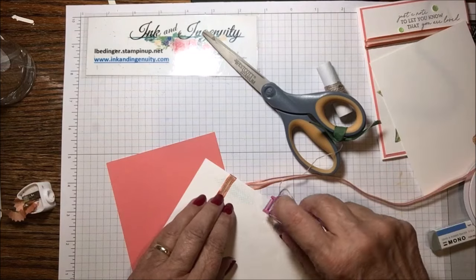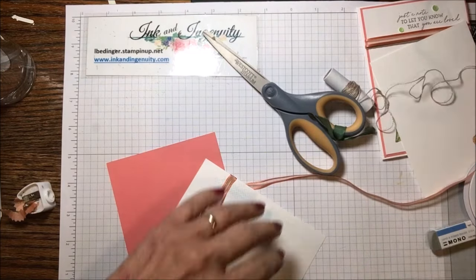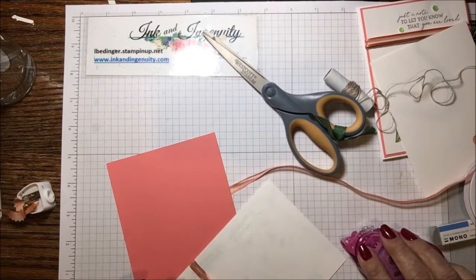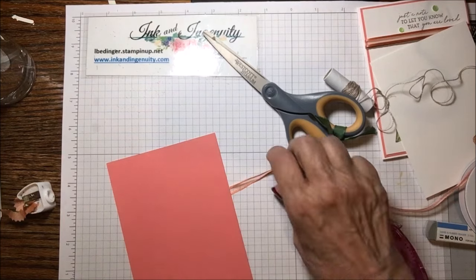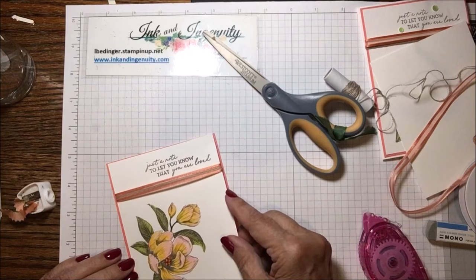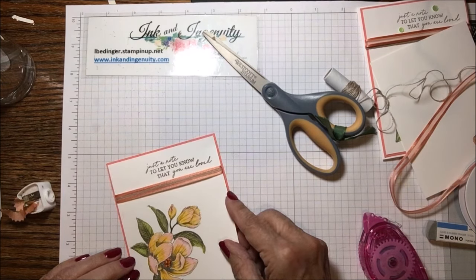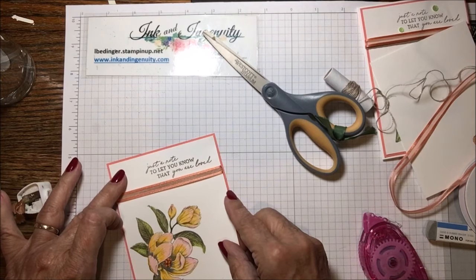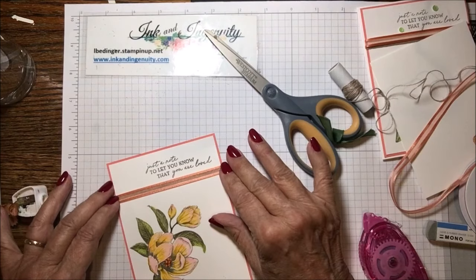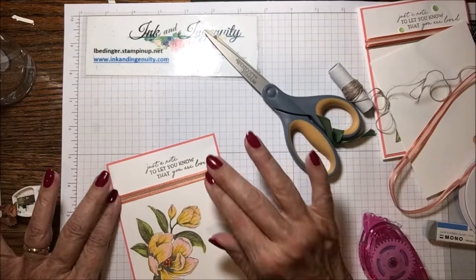going to attach this to the back of the Flirty Flamingo piece. I just think that is so pretty. And there we go. You can manipulate this ribbon around a little bit till it's nice and straight.